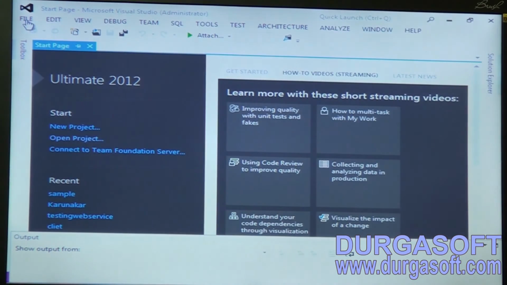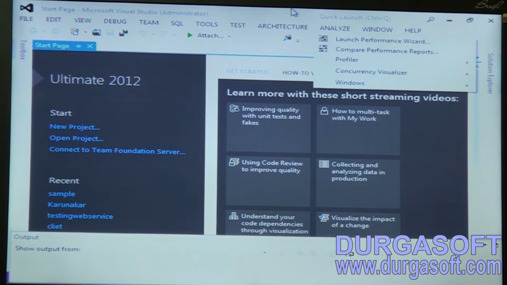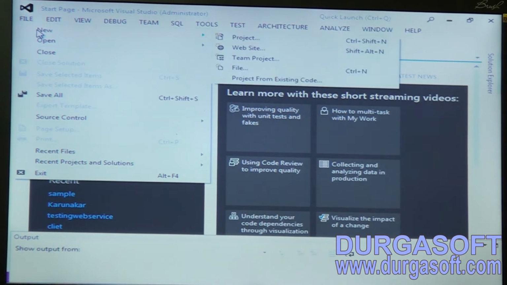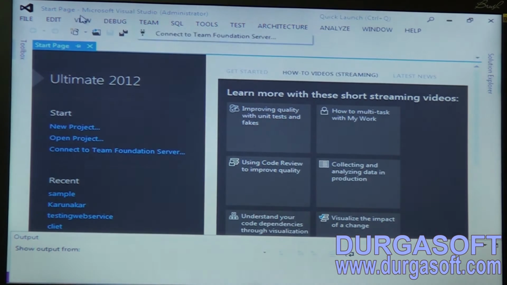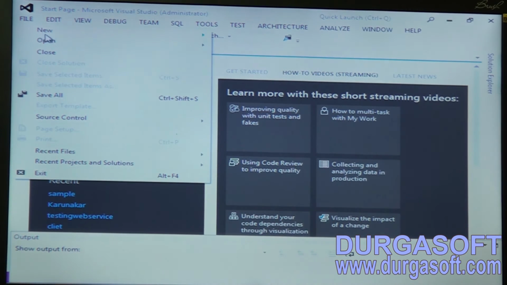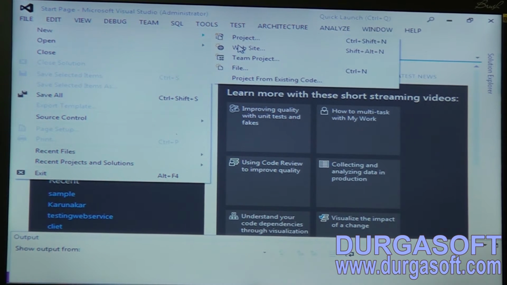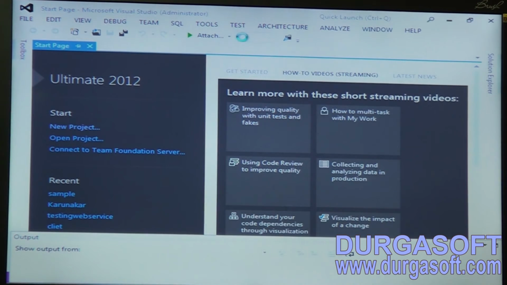Go to File, File New, click on Project, File New Project.